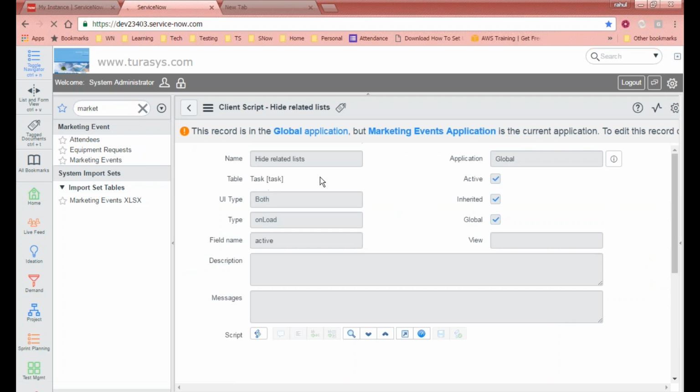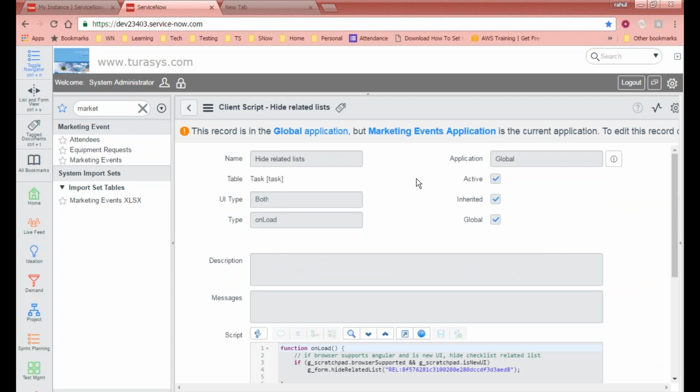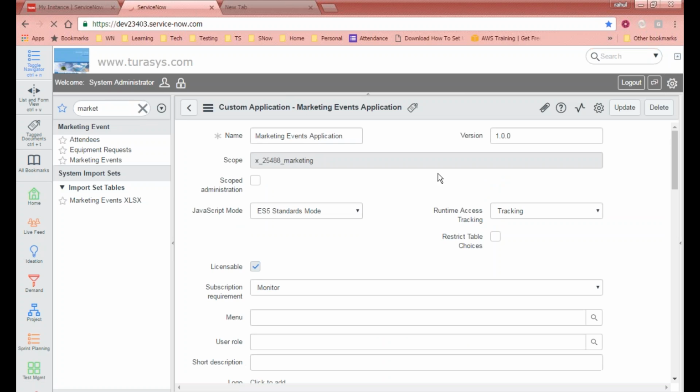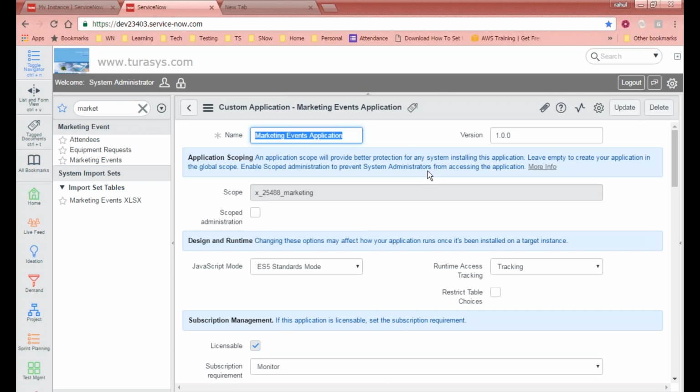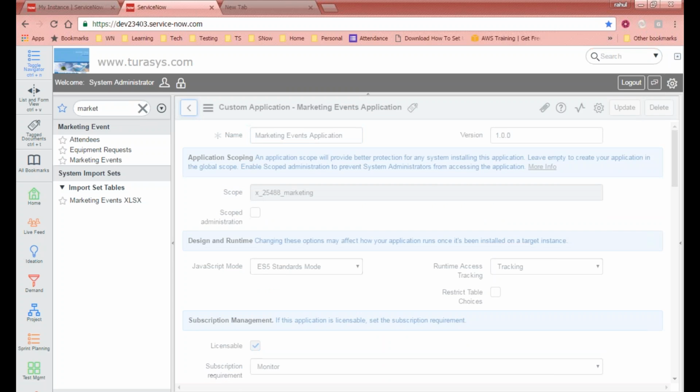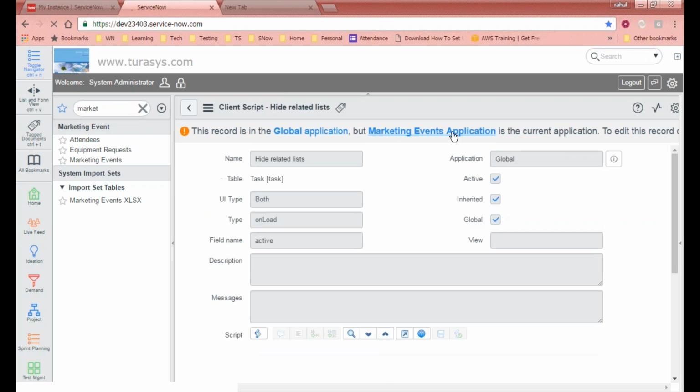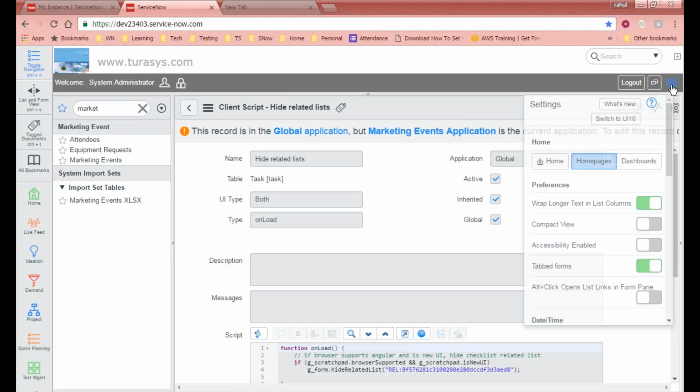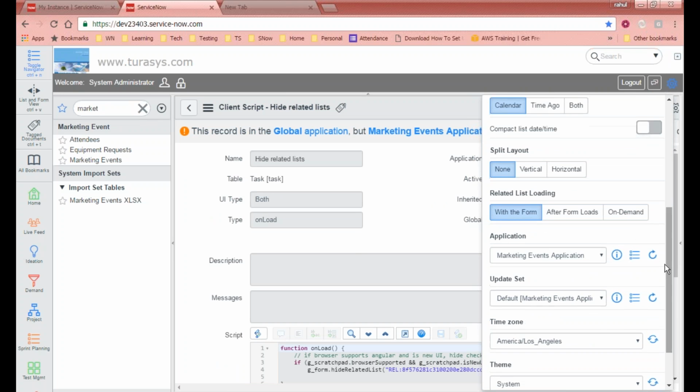Now let's go into one client script. It appears to be a very simple client script. I'll change the application scope.